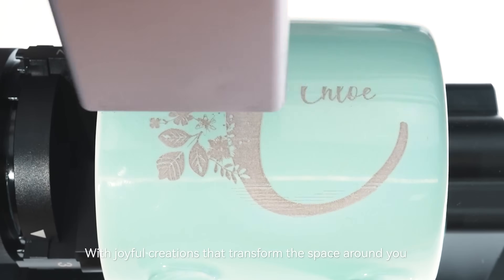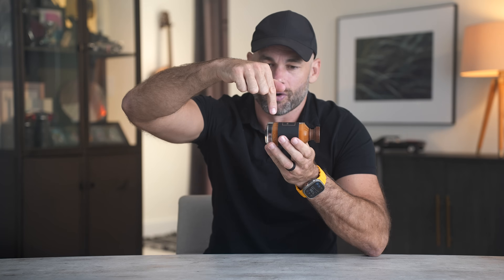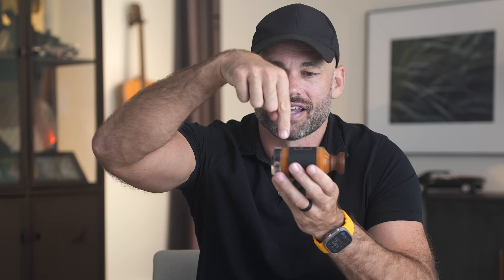One of the first things that came to mind when I opened this engraver was my hot sauce business, Olivium. I sell these fancy bottles of hot sauce and I thought it would be so cool if I could engrave these bottles. I looked into it and you can do this, but it requires a separate add-on that turns the bottle as it's engraving. That makes total sense because the laser beam has to be the exact same height over the product. The bottle is not flat, so when you attach it to this other device the laser beam stays in place while the bottle spins. This is definitely something I want to try later on.